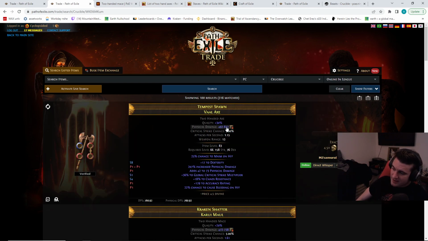Now we'll see, all right, there's a Vol Axe for 4.5 divines. This already is 30 quality. This had T1, T1, hybrid, and percent. They actually unveiled. That's sick. And they had flaring. There's no attack speed, so its DPS is only 760. But its actual percent and flat damage is perfect. This is what we are looking for. So if you had 5 divines, you'd buy this.